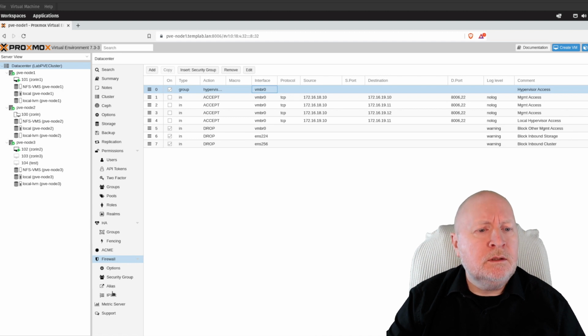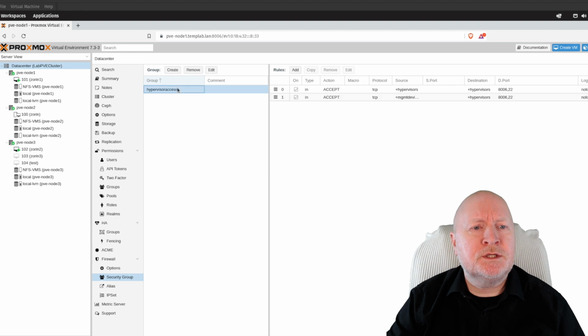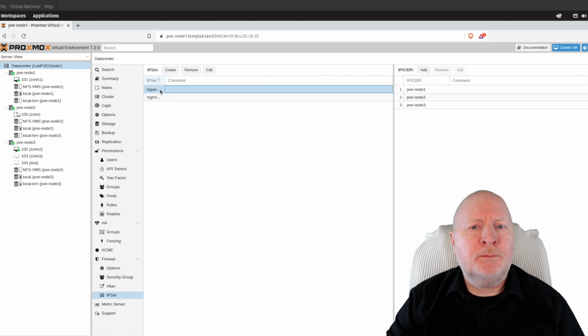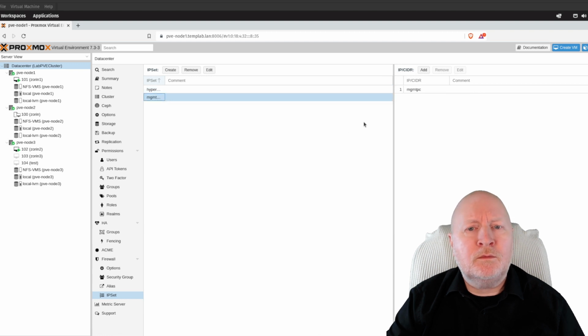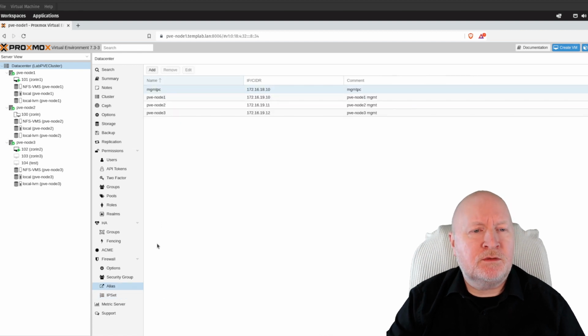But it means just through that one rule that I've got there, I've got everything I need to cover hypervisor access. I mean, come back to our security group here. We've defined it here in terms of hypervisor to hypervisor, management computers to hypervisors. If we come back to our IP sets, there's a hypervisors set defined there. These are our management devices. At the moment, it's just one computer. And then, of course, you've got our aliases defined in terms of just names instead of IP addresses. But it should make things a lot easier to manage going forward.